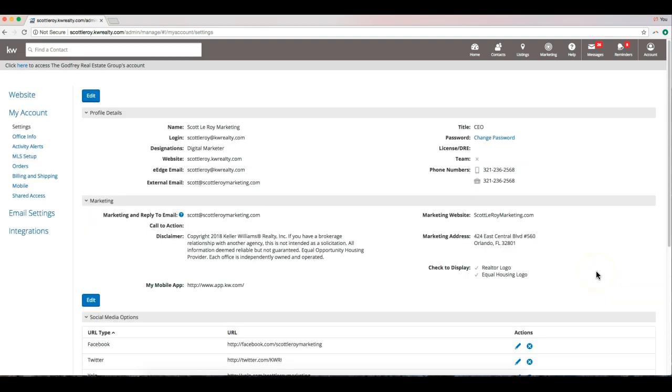All right, so everything on here looks good. All of our information is updated and ready to go. So now we can start creating those marketing materials. So I'm going to go back up to the top of our page and I'm going to click on this button that says Marketing. And we're going to start out by creating a campaign. So I'm going to click this middle option that says Manage Campaigns.